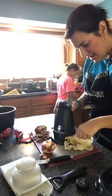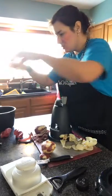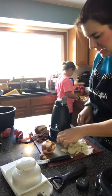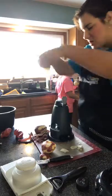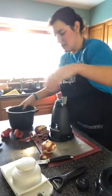All right, so look at that. We've got our nice spiral pieces. Nothing? No. Oh, well, goodness. I've lost the key, and I have an extra one, too. And neither one of them are in there? All right. So I'm going to put these potatoes in there.